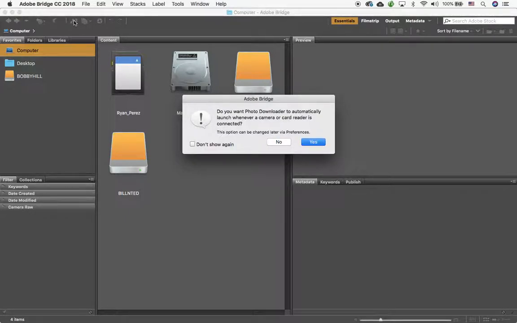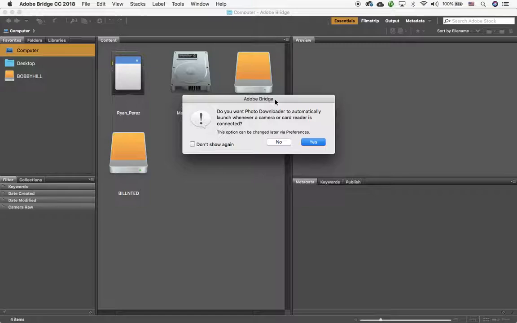So the first time you click it, you're going to get this dialog box, and it's going to ask, do you want Photo Downloader to automatically launch whenever a camera or card reader is connected? I don't like this option because for my own personal preference, I like to be in control of when things pop up or when programs decide to open.